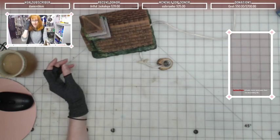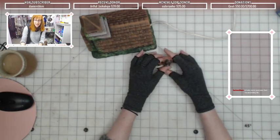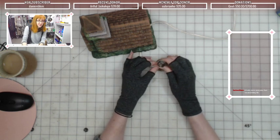I mean, it doesn't need to be anything fancy, just something to give this more of a base so that it wants to stand up.